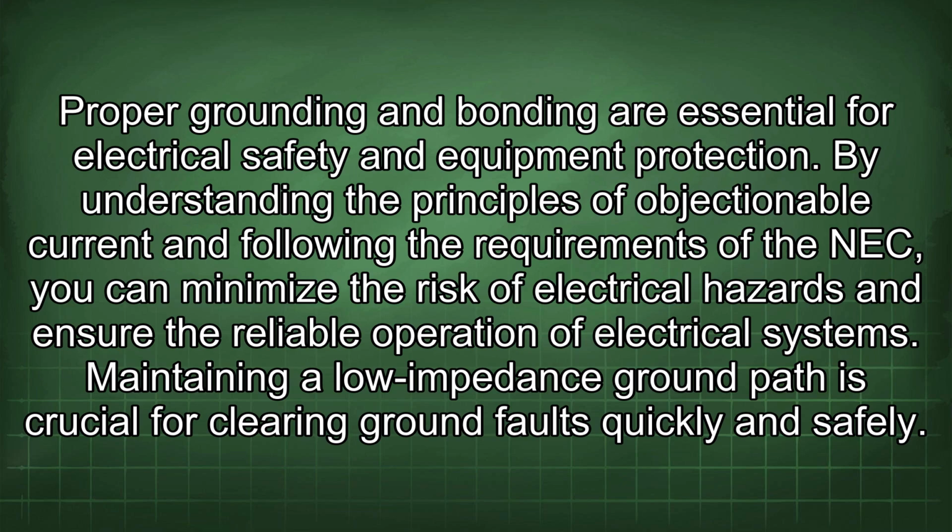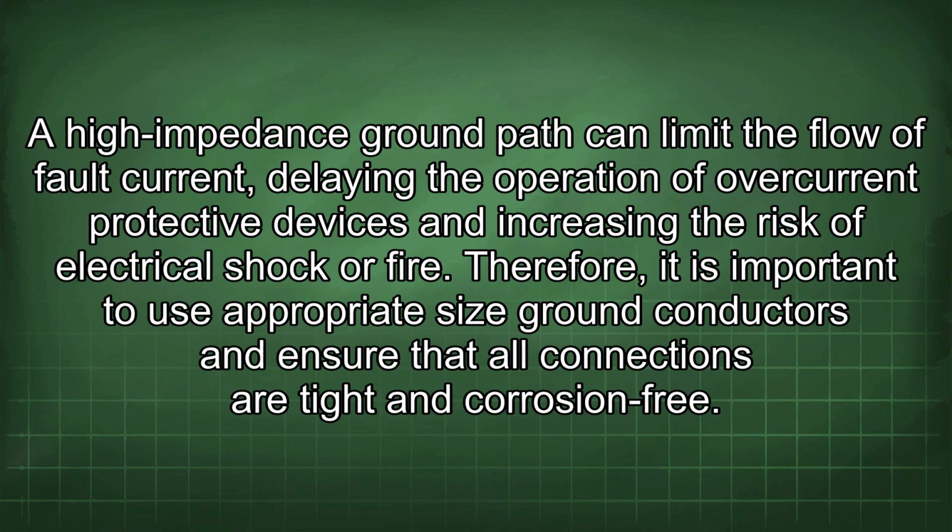By understanding the principles of objectionable current and following the requirements of the NEC, you can minimize the risk of electrical hazards and ensure the reliable operation of electrical systems. Maintaining a low-impedance ground path is crucial for clearing ground faults quickly and safely. A high-impedance ground path can limit the flow of fault current, delaying the operation of overcurrent protective devices and increasing the risk of electrical shock or fire.